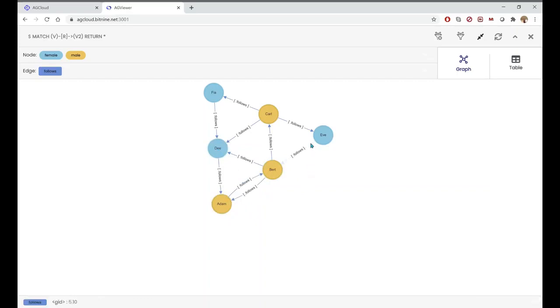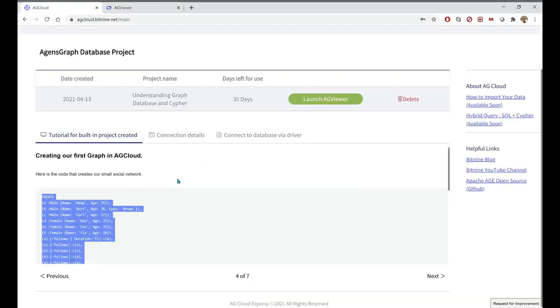So in this example, our edges are directional and have a lot of meaning. If, for instance, this was sibling of, we wouldn't need two, because if Eve is a sibling of Bert, then the reciprocal relationship exists anyway. Whereas with follows, it doesn't, so I need to specify it specifically. So that's what a graph looks like.